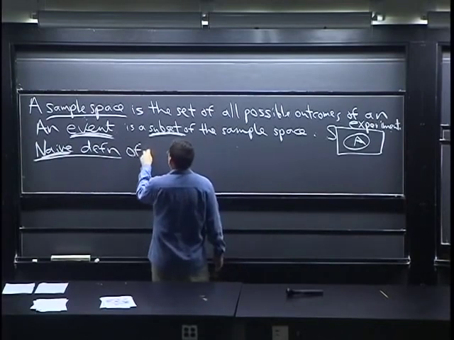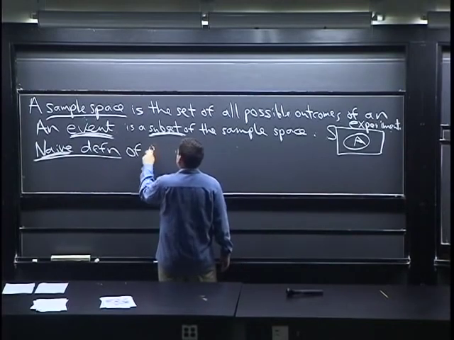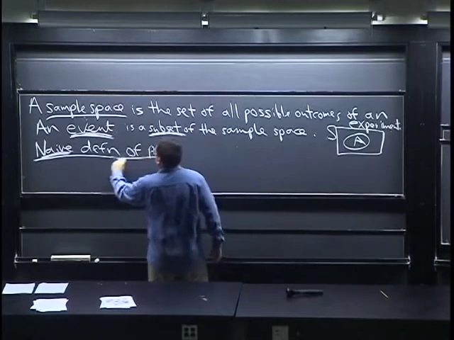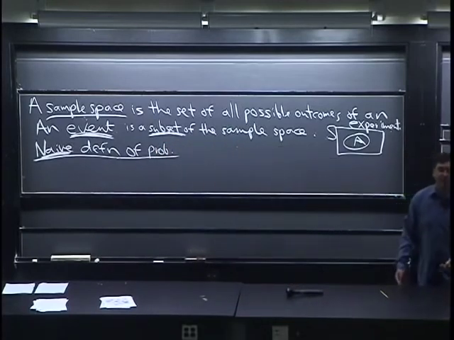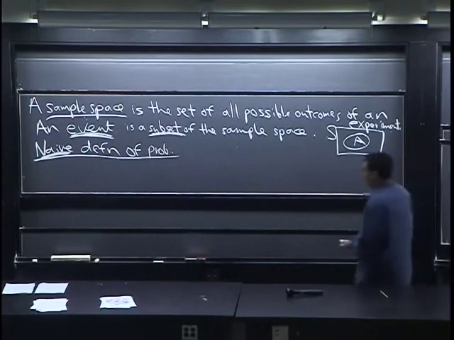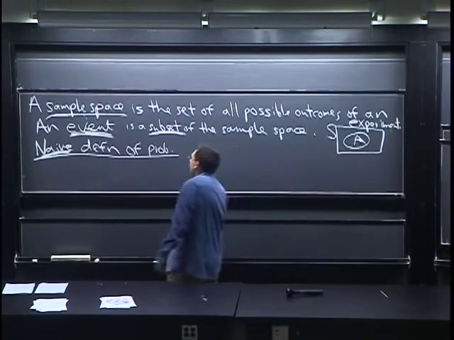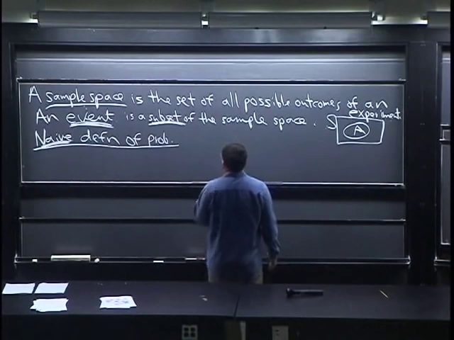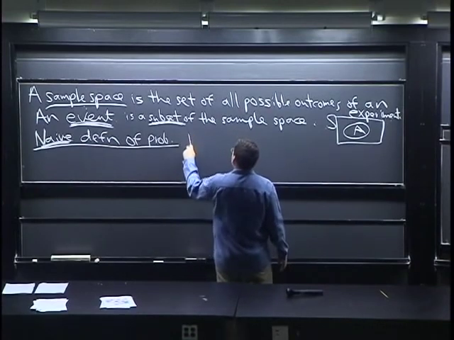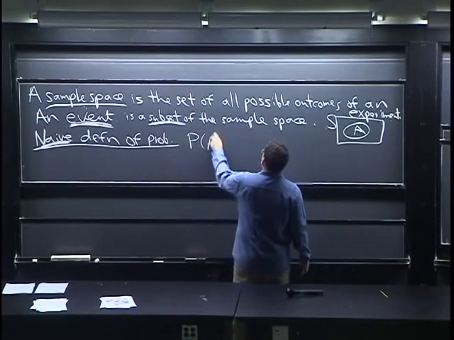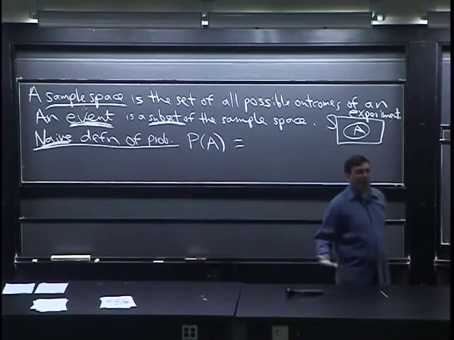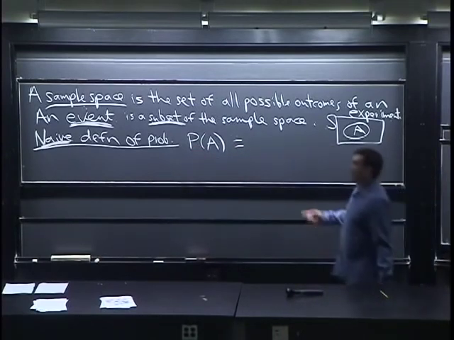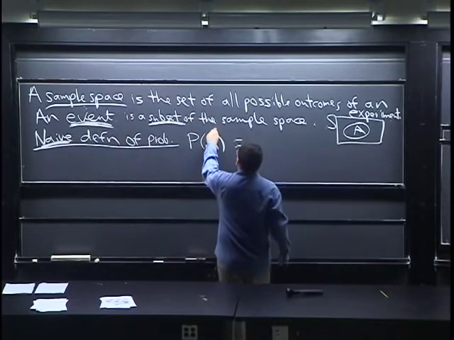You could also call it the very naive definition of probability. So you can only use this definition when you have strong justification for doing so. The definition just says that the probability of an event A, so this is our first use of the letter capital P. Throughout this course, capital P means probability. So we write P of A, where A is an event.